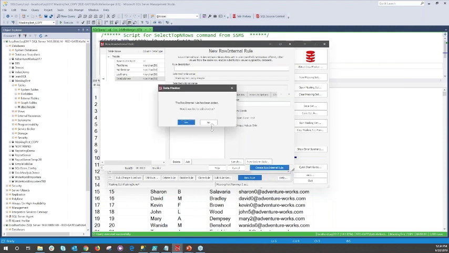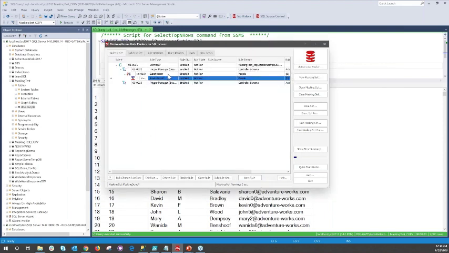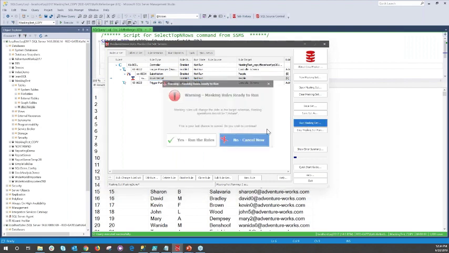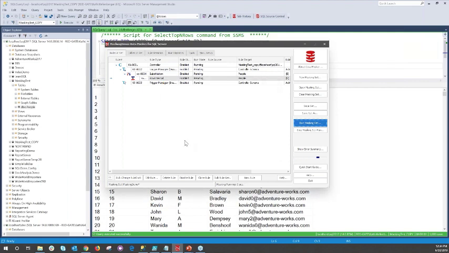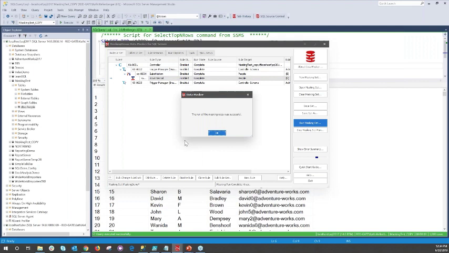Okay, hopefully I didn't forget anything else. I want to save this, but I don't want to add another one, so I'm going to say no. And again, I'm going to drop this onto the substitution rule, because that substitution rule has to run before my internal rule. So I'm going to go ahead and run this, and it's going to run against my copy. It warns me, are you sure you really want to do this? Yes, I really want to. It should not take very long, and if there are any errors, it'll let you know.